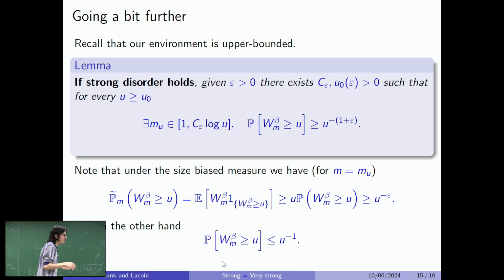Thank you. This kind of tells you why -1 cannot be the answer. You cannot have -1 in this lemma because this would give you a constant bound. But having something close to -1 is very good, because when you look at size biasing, you get +1 automatically.